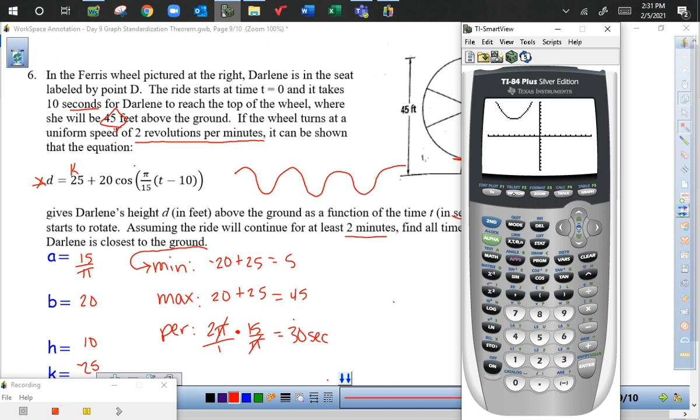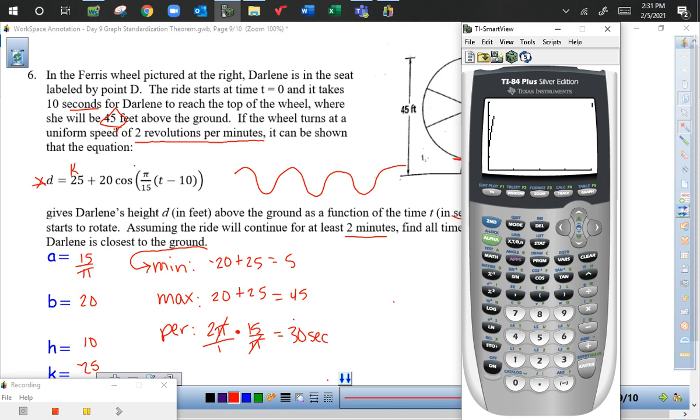So go to your window for me. And we're going to check out 0 to 120. And I'm just going to change my scale to count by 30 so we can see those periods nicely. You wouldn't necessarily have to adjust that scale to the period to answer the question. Then our minimum, we said 0 and 50 for our max. And then you can count by ones. I'm going to change it to 10 so there's not as many tick marks.